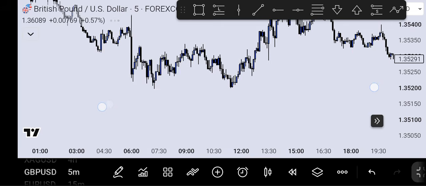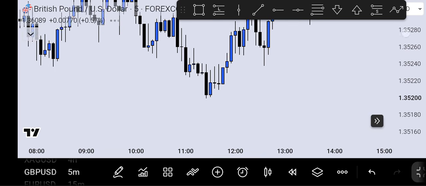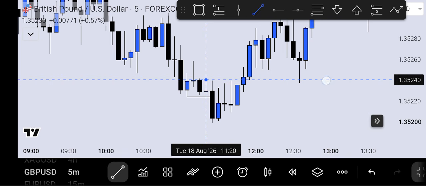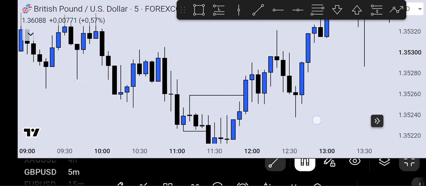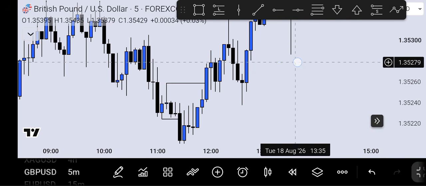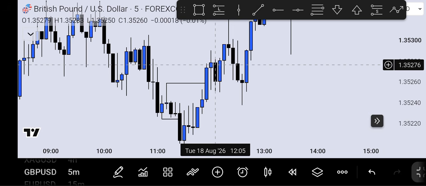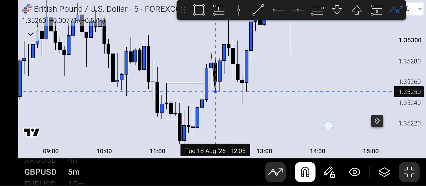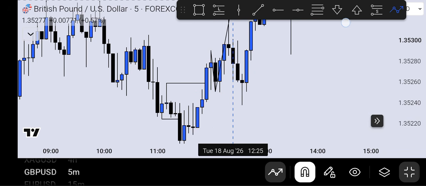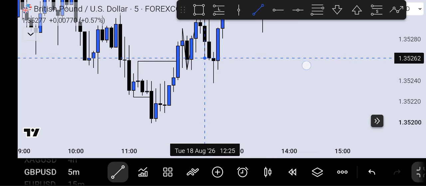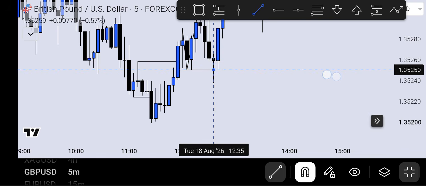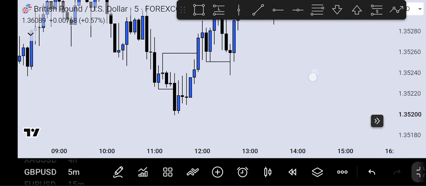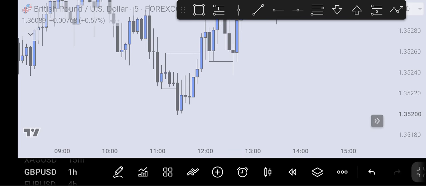Okay, cool. You can see this one over here. Price gave you a liquidity sweep, a break of structure, swing high, break. After price gave us a break of structure, look at what happened. Price did a pullback and caused another what? Break of structure. So immediately you see this, you know that yes, this is engineered liquidity, structural liquidity. So immediately you mark this as structural liquidity, go over to 1 hour time frame.